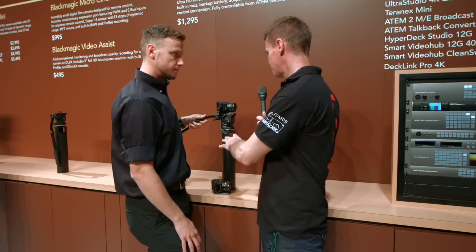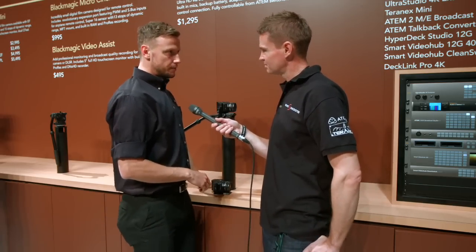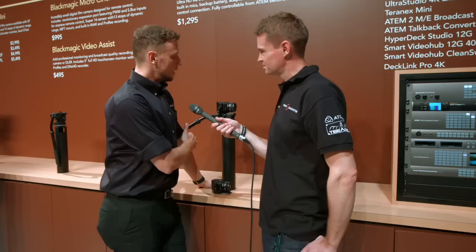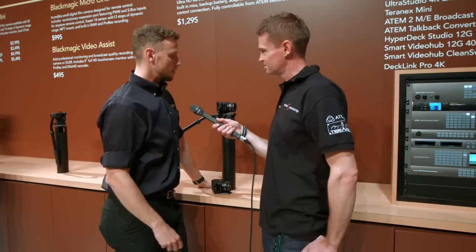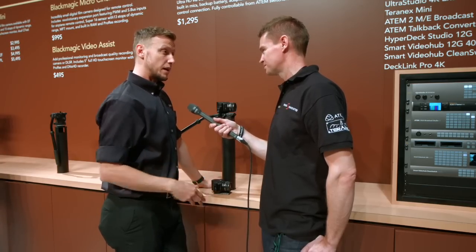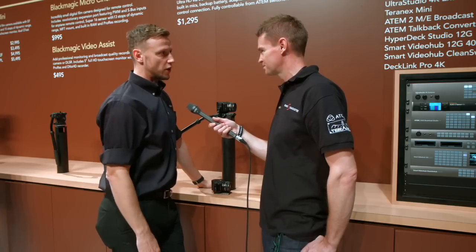Okay, now when are these both going to be available, and what are the prices on these two cameras? We're going to ship these again around the middle of the year. I mean, as always, you have to look at the volume in which potentially these may start to be ordered. Our aim is we want to get all of our cameras out around the middle of the year, around about July time. In terms of price, you're talking just under $1,000 for the HD one, which is the same or similar price to the Pocket Cinema camera. I think you're talking $1,295 for the Ultra HD studio camera.